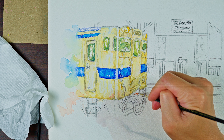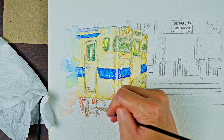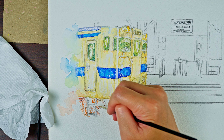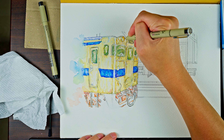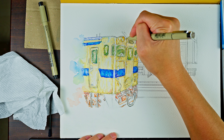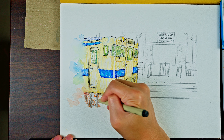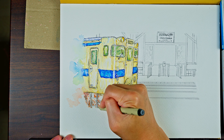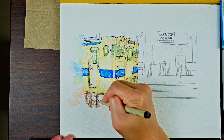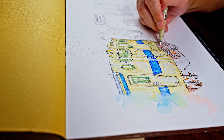Rust adds character to the train, so let's try to paint that with some reddish brown here. I'm using a pen to outline the train — it helps to make things pop out so I know where I'm going. I know some people don't like using pen in watercolor painting because it's not pure watercolor, and I understand that, but for the sake of time I'm just going to outline it to get through this painting.